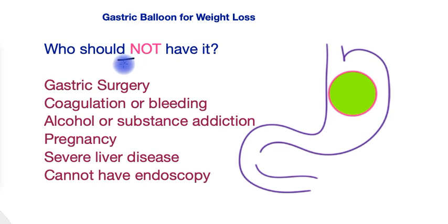So who should not have a gastric balloon fitted? Those who've had previous gastric surgery, coagulation or bleeding disorders, especially related to the stomach, alcohol or substance abuse, pregnant women, those with severe liver disease, and those who cannot have endoscopy for other reasons.